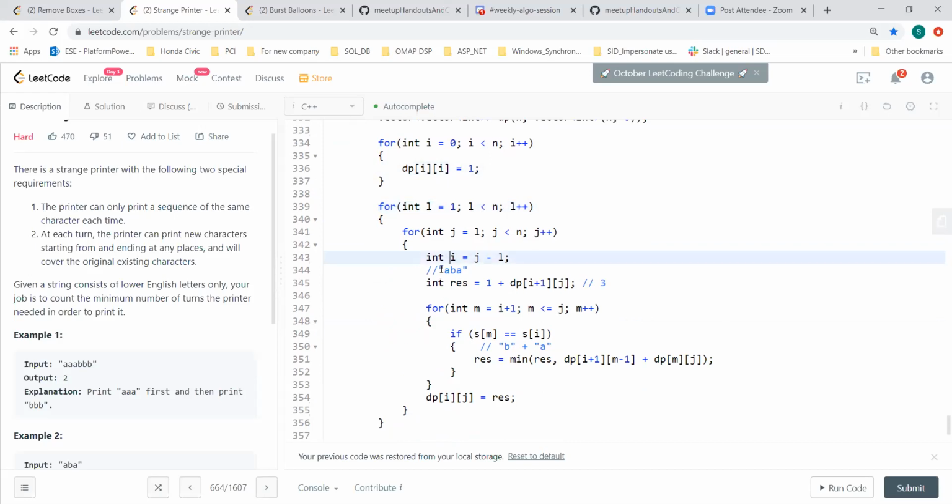So if you start with a b a, if you look at this one, you will get 3 because this is case 1, and then case 2. You just keep on finding if your m, which will be running from 1 to 2 in this case, finds a similar one, the same thing we did earlier, right? So again, it is breaking into 2 sub problems. One is this b and a.